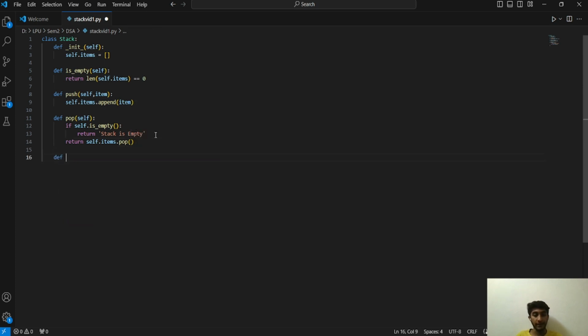Then we have defined peek. It's the same as the pop. If the stack is empty, we have to return that the stack is empty.